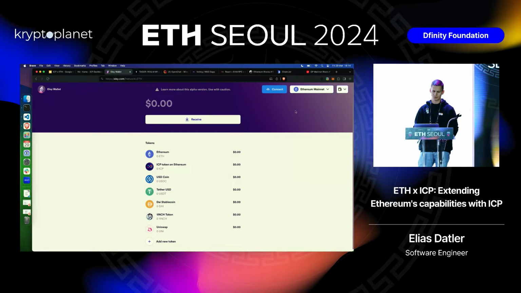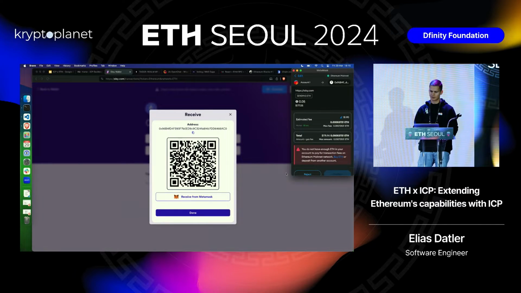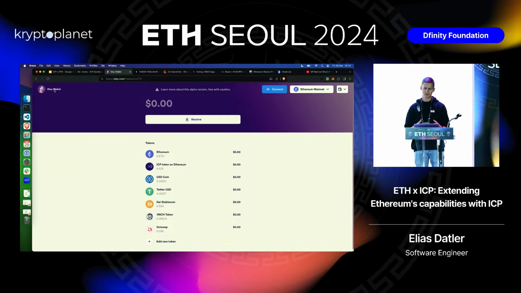So you can also hold Ethereum assets in here. So users can receive some Ethereum, you can integrate it with MetaMask. So here, for example, you can directly receive funds from MetaMask. You can send them over to the Canister on the internet computer. And that allows for really a seamless experience for users when it comes to cross-chain calls.